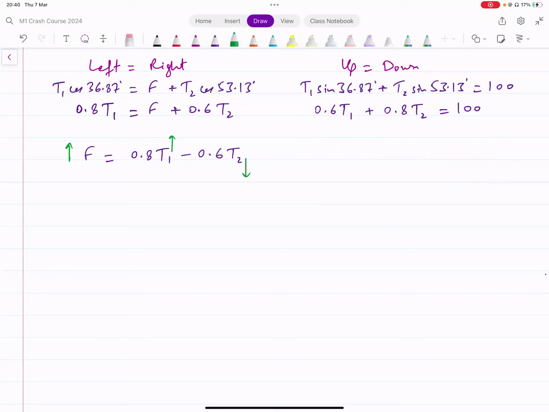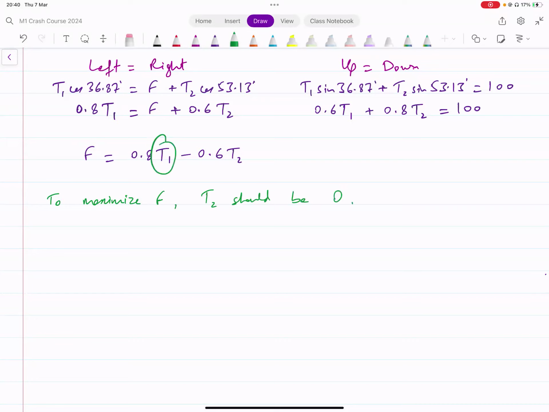What we can think about is how small T2 can be. We want T2 to be as small as possible. Now, what's the least value we could put for T2? It can't be negative, right? The least value of T2 that we can have is 0. We can make T2 equal to 0. That would maximize f. So that's what we do. We say to maximize the value of f, T2 should be equal to 0.